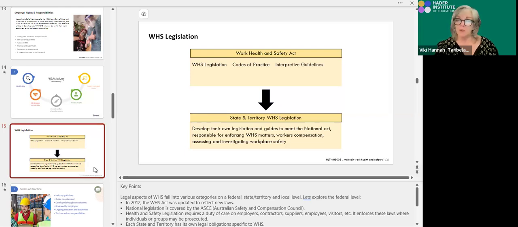Work cover is workers' compensation. We actually talked to you a little bit about that. It's not an ideal process to go through, but you absolutely have the right to be protected. And if there was an injury, you have the right to make a claim. So there are governing bodies. We're going to ask you to talk about that.